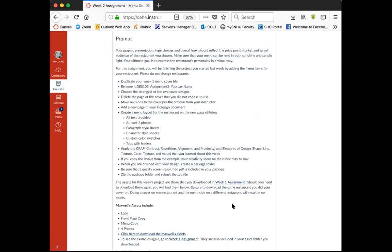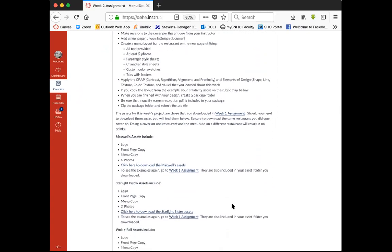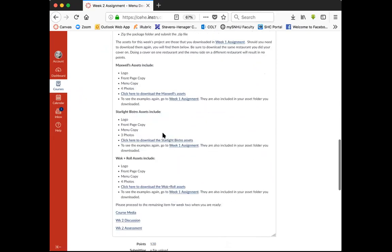When you're finished with your design, create a packaged folder, and be sure that the quality screen resolution PDF is included in your package. Zip the package folder and submit the zip file. The assets for the week's project are those that you downloaded in the week one assignment. Should you need to download them again, you can find them below. Be sure to download the same restaurant you did your cover on. Doing a cover on one restaurant and the menu side on a different restaurant will result in no points. You can go in here if you forgot, or if you lost your assignment one assets, and download them here again.